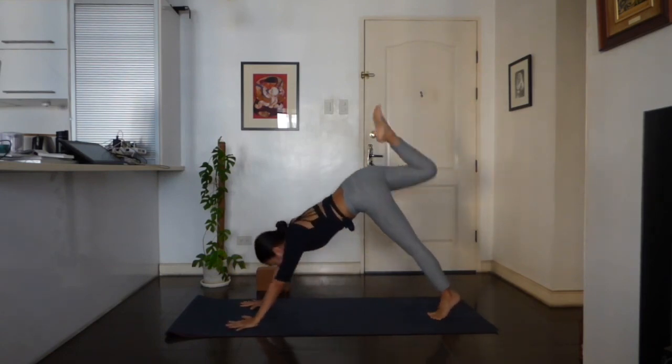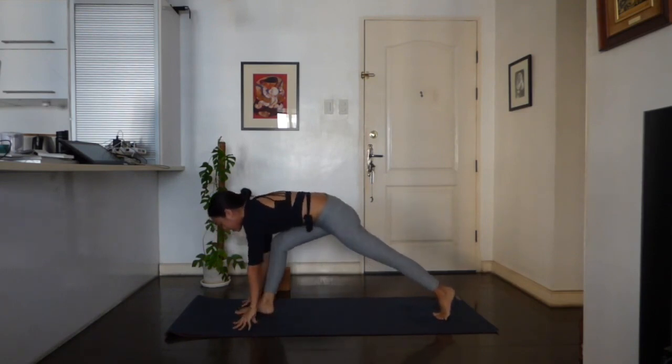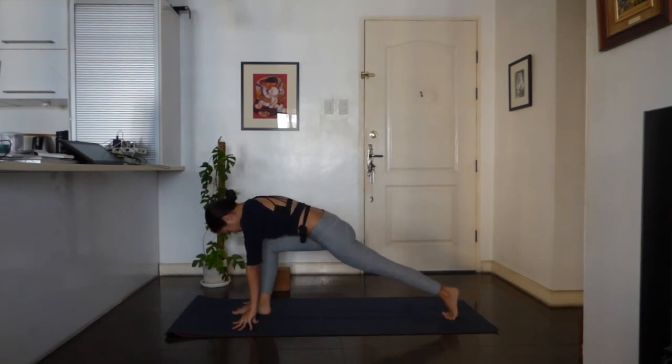And step that foot forward in between your hands. Now stay here, keep your hands down to the floor. Sink your hips low. Just gaze forward, lift the chest. Let's keep squeezing the thighs in.